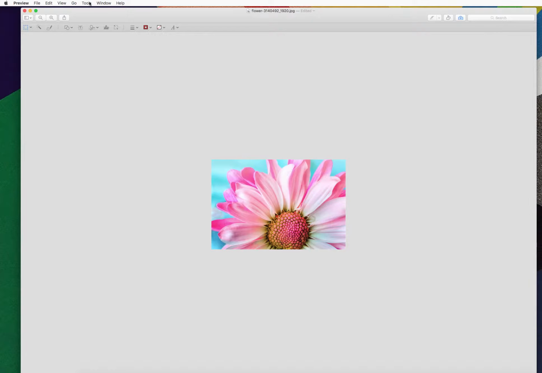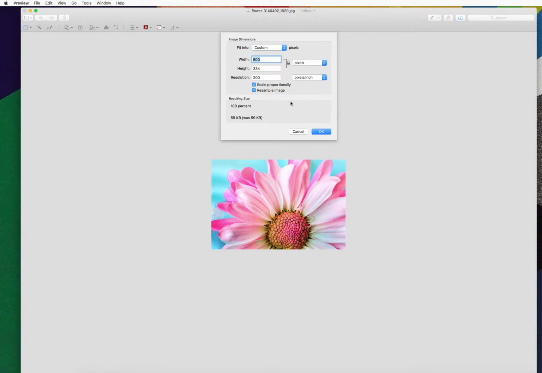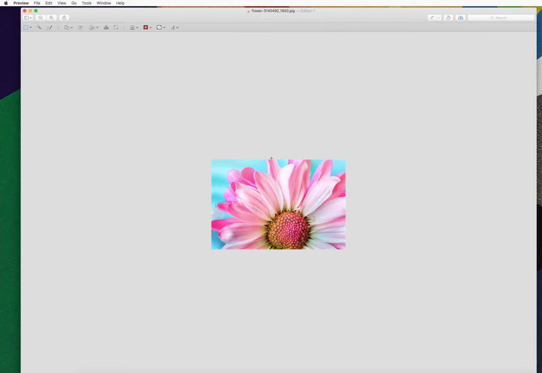The next problem that we might face is that we have a very specific size that the image needs to be. So maybe we need it to be 500 by 300 pixels. So now we can see we've got 500, but it's not 300, it's 334. What we can then do is, the cursor's changed to the little plus sign. You can then drag and you can see in the corner that it shows you the size of your block. So what we're going to do now is make this block, we know that it needs to be 500, so we can drag it on the outside all the way there. But now we know that we need 300 height, so we can drag it down until the number equals 300.